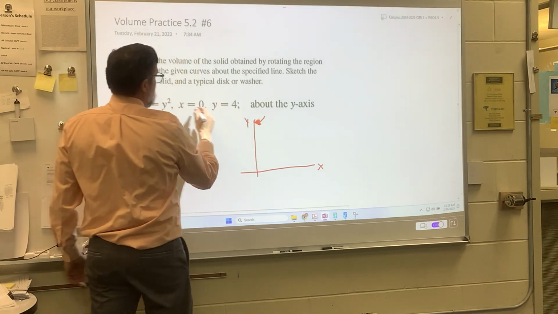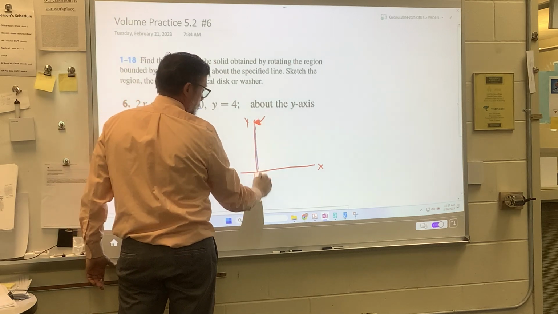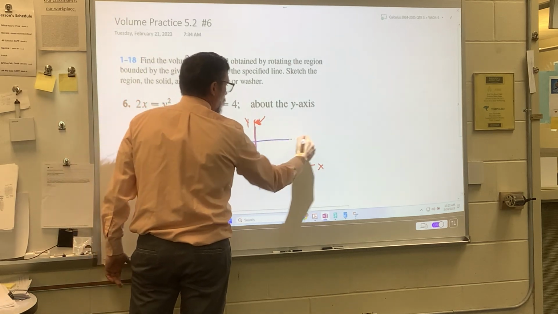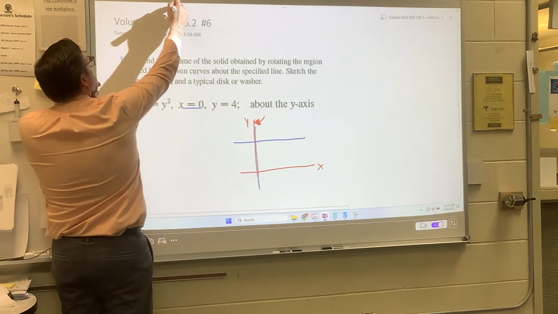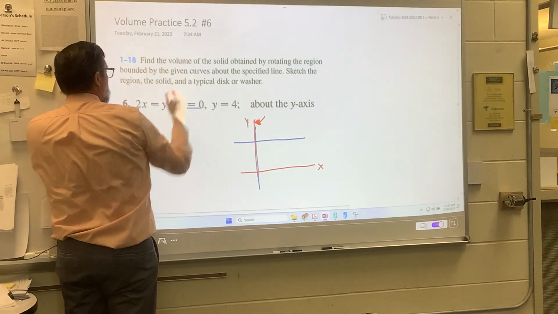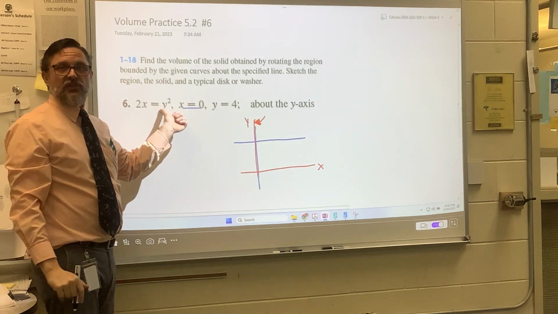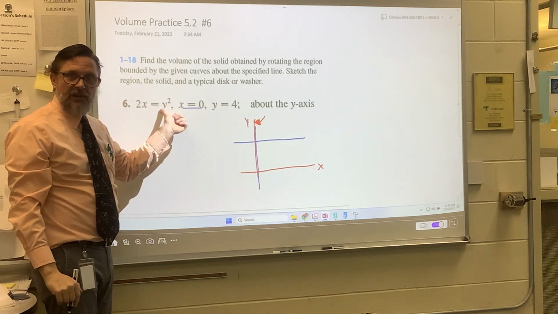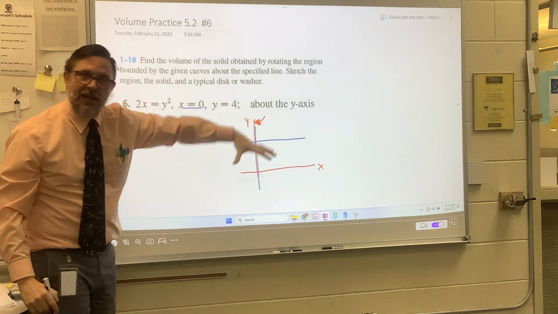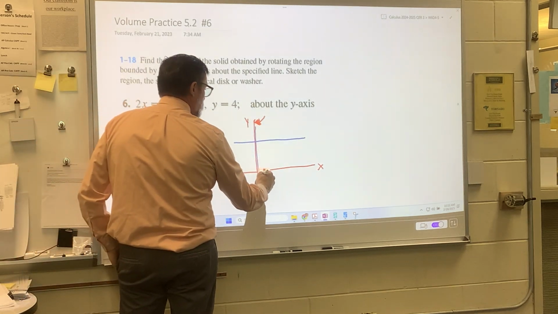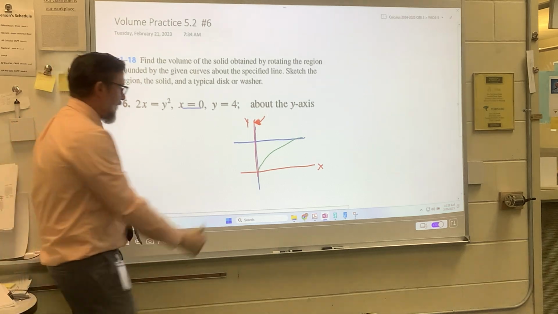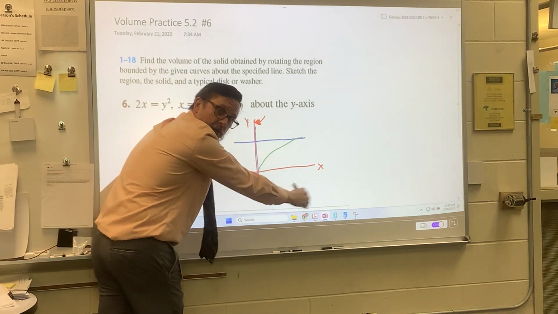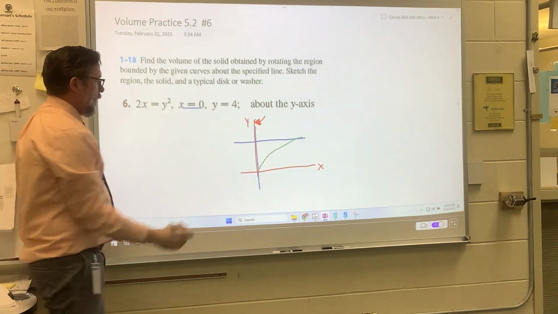I would graph x equals 0 first, and y equals 4. Guys, there's your two horizontals. Everybody, if you don't recognize this curve, this is x equals 1/2 y squared. Guys, it's a parabola rotated on its side. Open it up. So everybody, I don't have to graph the whole thing. You guys agree there's a curve down here? But I don't have to graph it all.